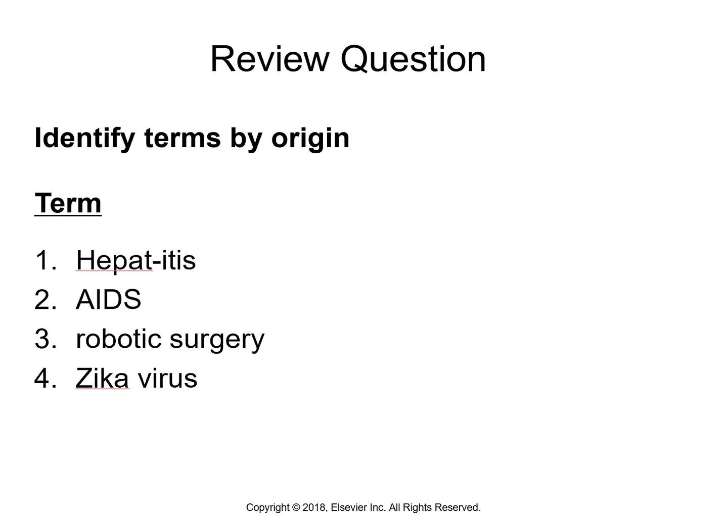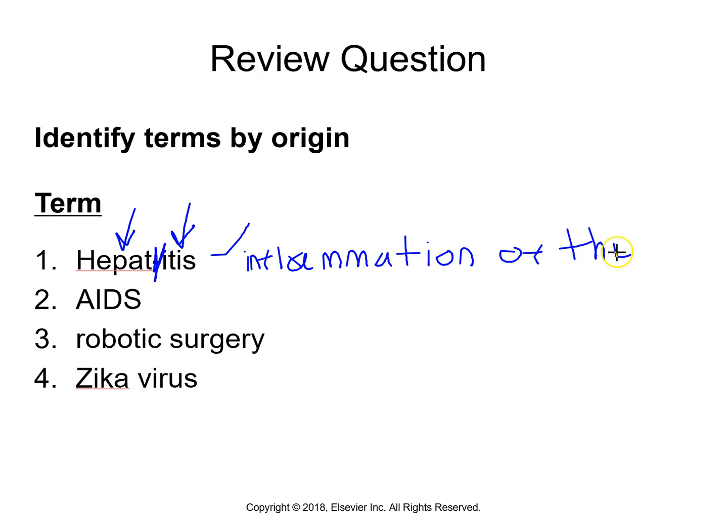So hepatitis is not normally divided like that, but I threw that in there so we could see that it's divided right there. Hepatitis. What do you think that word is by origin? If you said that that is a Greek and Latin word part, then you are correct. So itis stands for inflammation, and then hepat stands for liver. So this word just means inflammation of the liver. I don't normally write this badly, just so you guys know.